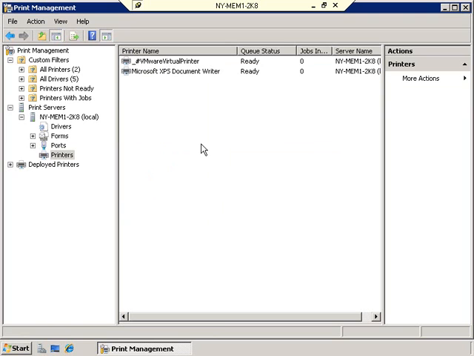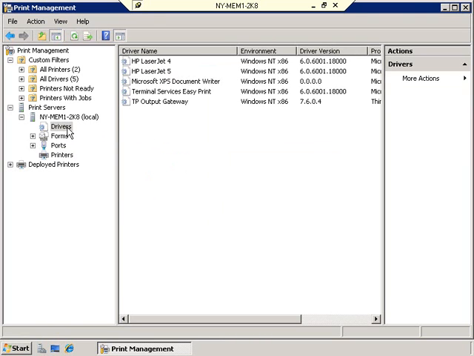The problem is, and this is very typical, you'll delete a printer from a print server. Let me click on drivers. You'll notice the HP LaserJet 4 and HP LaserJet 5 printer drivers are still there, and I don't want them there. This has caused many problems out there. A lot of driver conflicts and all kinds of problems when you install a new printer on this print server and you can't figure out why it's getting hung up, always wanting to grab an old printer. So let me go ahead and show you.